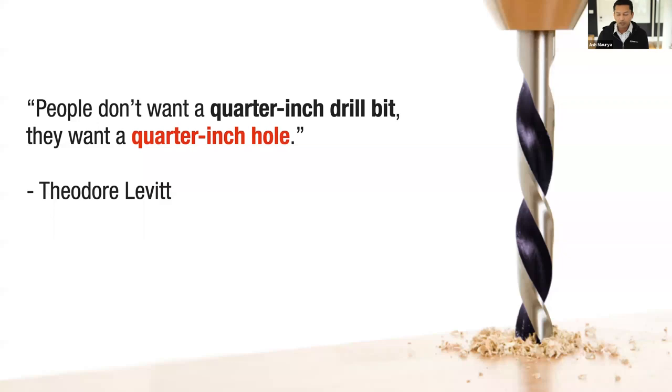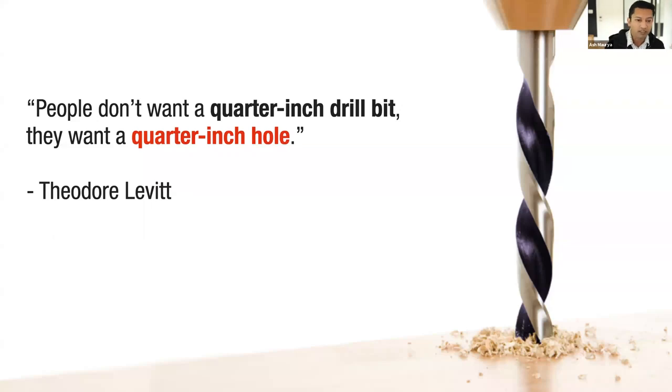In the jobs to be done world, I don't know which framework you're using, but generally all of them point to this quote. There is the quarter-inch drill bit quote from Theodore Levitt. People don't want a quarter-inch drill bit, they want a quarter-inch hole. So if we ask ourselves, what's the job to be done here? It's very tempting for people to gravitate to the obvious job to be done, which is people want to drill a hole.